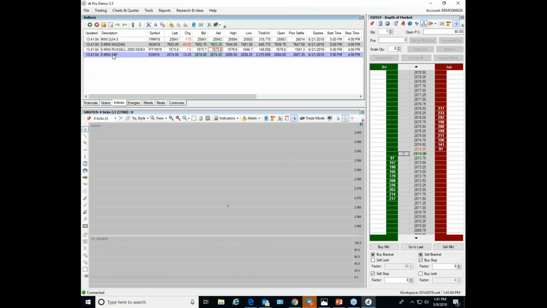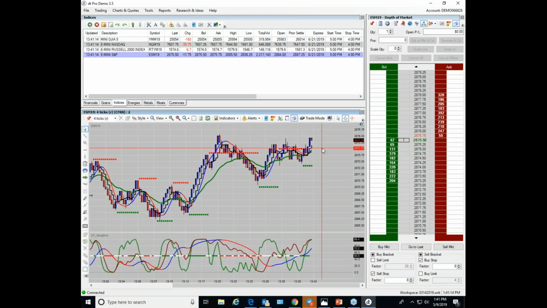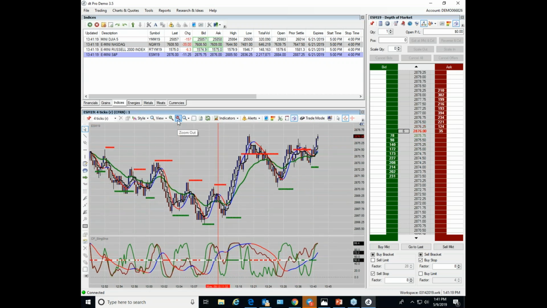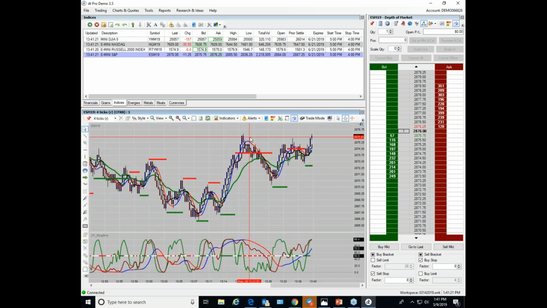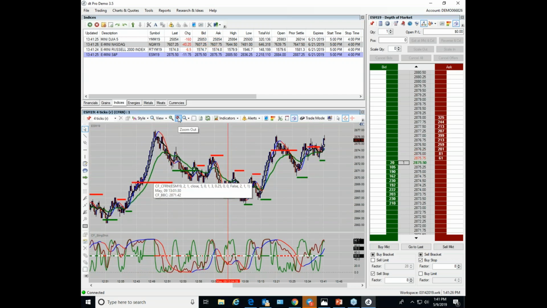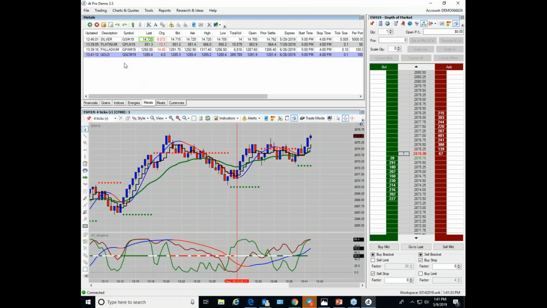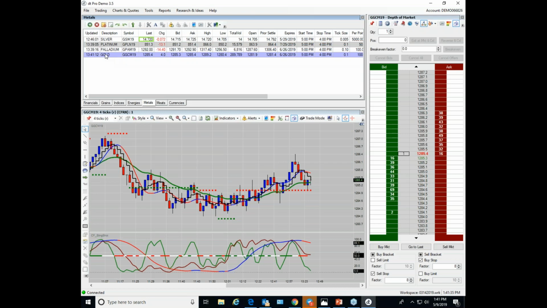Let's go back to the crazy indices, because right now they just want to be crazy. Right now we have to make some higher highs before we can get excited about that. Maybe that's happening now. So hold on. Notice I'm zooming out to get a little bit more detail of what's going on over here. I'm going to come back to that one. Okay, so here's what I'm going to do.